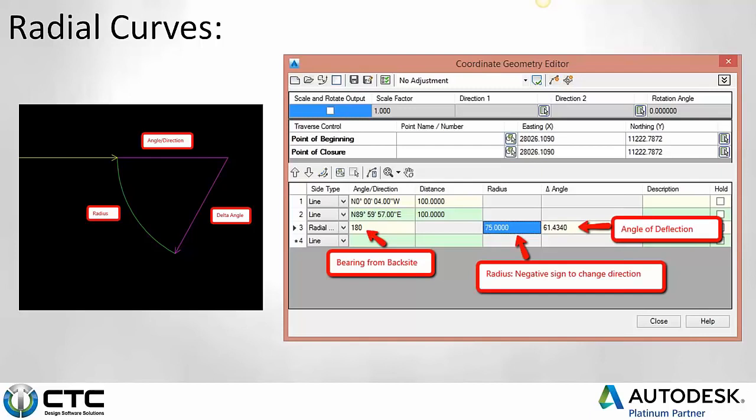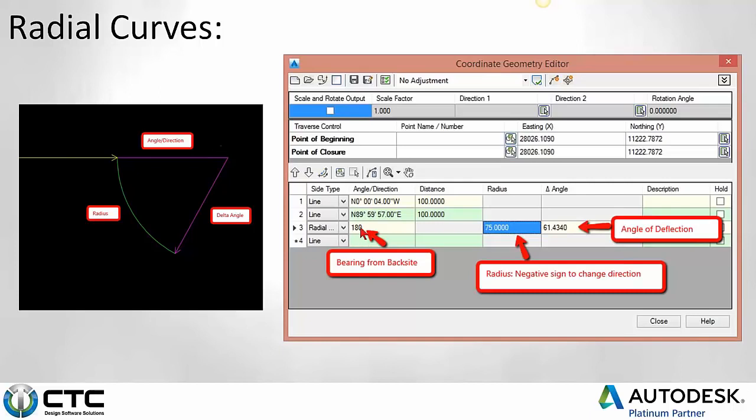Most of my plans I've always read, it was in degrees, minutes, seconds. There's a few out there that actually read decimal degree, but for the most part you're going to see degrees, minutes, seconds. So I need to make sure that when I plug in my angle, I know which one it is, decimal degree or degrees, minutes, seconds, to make sure that I put it in properly. It's always great because, as we know, the minutes and seconds can't be greater than 60. If it is, then we automatically know that that value is decimal degree. But just for that case, make sure that you put in the D, the foot mark, the inch mark to declare it as degrees, minutes, seconds.